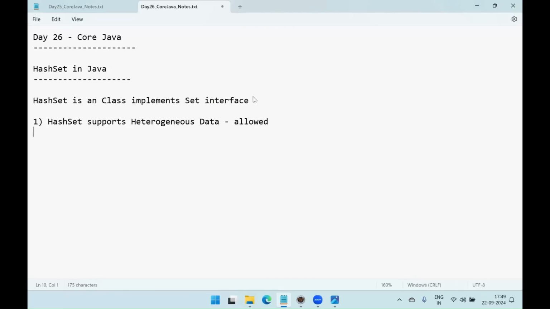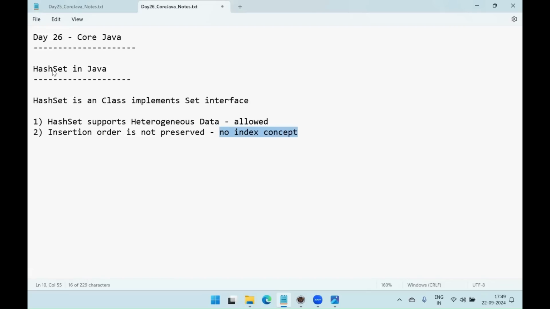It is allowed. And the next point is it will not preserve the insertion order. Insertion order is not preserved. No index concept: in HashSet there is no concept of index. In ArrayList you have an index, but in case of HashSet it uses some hashing logic.